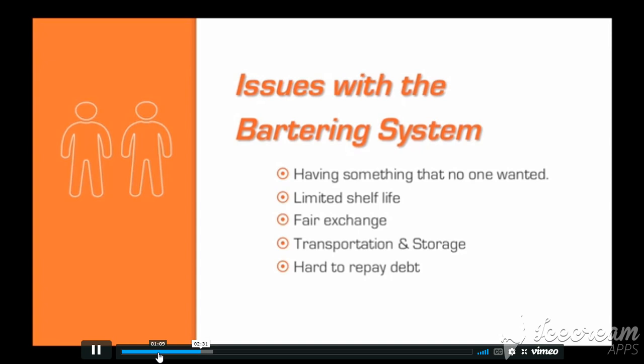Trying to transport those types of goods and services would put a huge demand on the trader. They would have to travel with a large barrage of people in order to care for their property that they wanted to exchange. Many times, goods would spoil and animals would often die during transport. There was also the issue of fairness in exchange. Both people would have to agree about what each wanted before the exchange could be done. Another issue was trying to do business in small increments. Most things had to be traded in bulk.